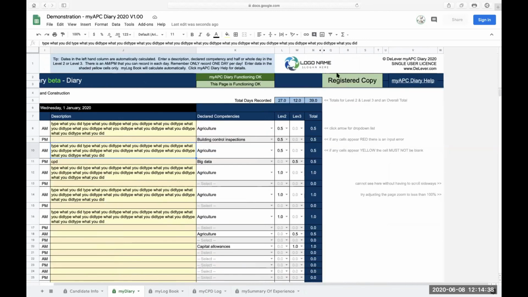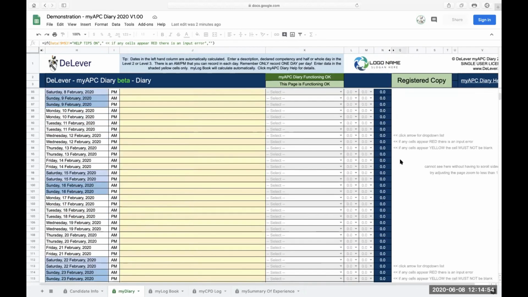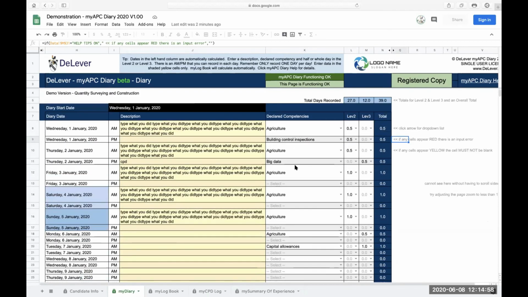Now, just on the right at the top here again, let's just have a look at these. So we have registered copy. We explain that in the candidate info section. If that's bright red, you need to get in touch with us. And we've got the help section, so pop your mouse over there, click on the link, and that will take you out to our website. And again, you've got lots of your little pointers here which explain, and these are repeated down the page, so they're not new ones, they're just repeated so that it reminds you. If you don't want those on, back to your candidate information page and you can turn the tips off.